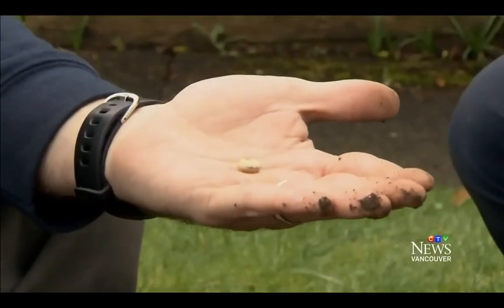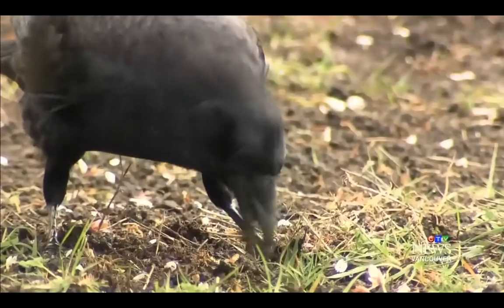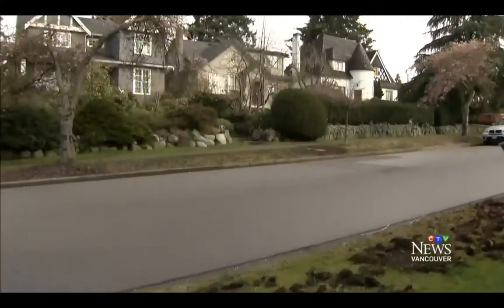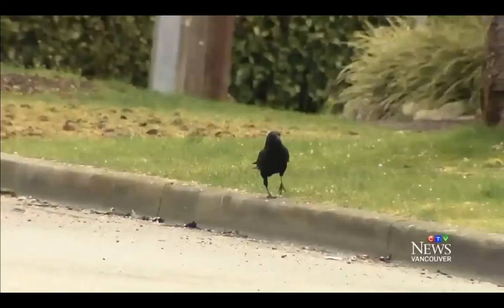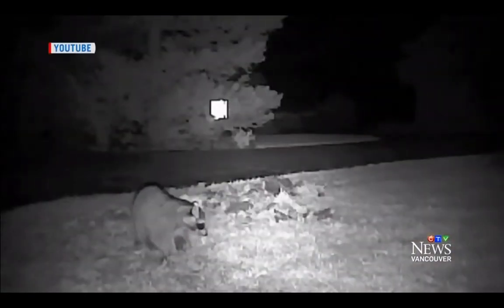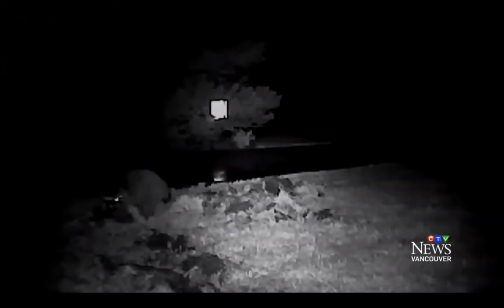This is the jumbo prawn dinner for a raccoon at the midnight smorgasbord. The turf comes up easy because the chaffers have been feeding on the root system. Weakened lawns make it easy for predators to plow the sod in search of a quick meal. Crows do a lot of damage, but skunks and raccoons really tear it up, like this guy who destroyed this lawn within a couple of hours.